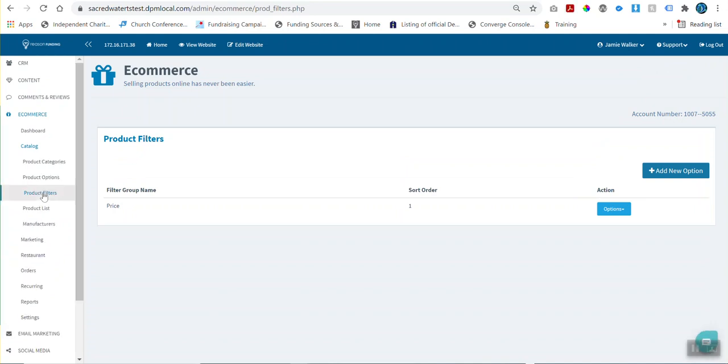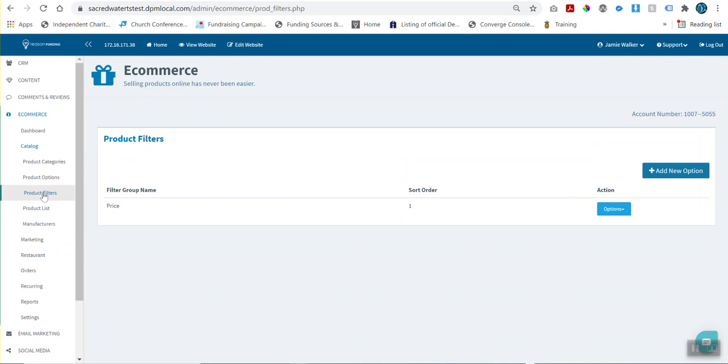So next, underneath that is product filters. If you've got like a small store, probably like 10 to 20 items, you really don't need to use product filters. Product filters are really kind of used for more robust enterprise level stores that may have 50 to upwards to 1,000 products.